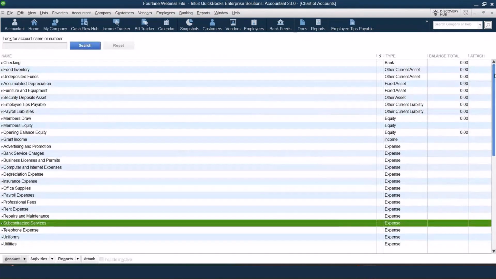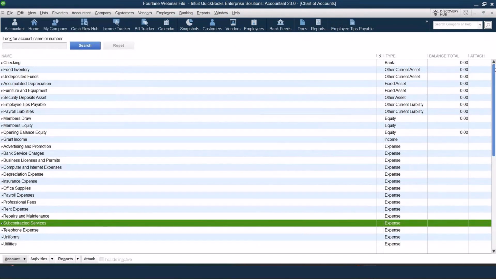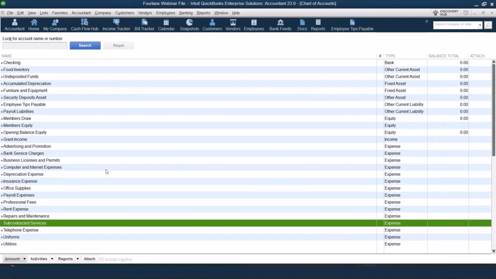So now that I've got my classes set up, the other thing I'm going to do is set up some items. Oftentimes when we're implementing grant tracking for clients, the biggest reason why we do it the way that I'm going to demonstrate here is that those grants do not follow the same fiscal year as a nonprofit.